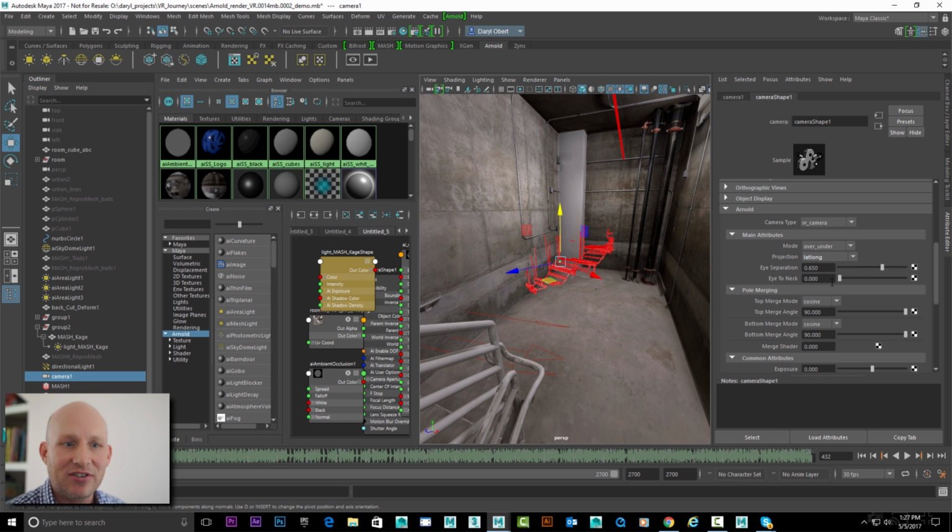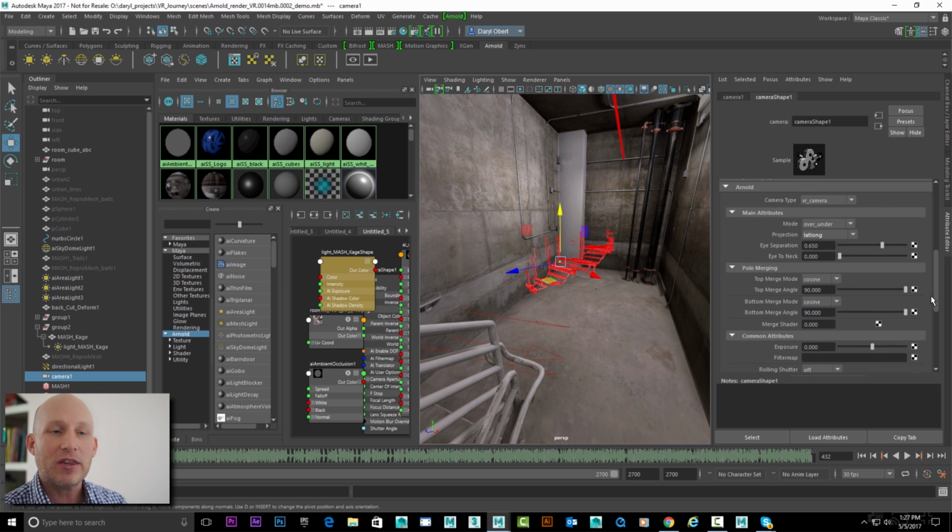And then we have other options inside of here for things like the eye separation, as well as how we're going to handle the merging at the poles. Because if you remember from previous Journey to VR posts, we talked about the fact that when you look up, you don't want stereo because you're going to get this weird flipping at the poles, or when you look down, you're going to get this weird flipping. So the VR camera has the ability to handle that and taper off the stereo effect as you start to look up at the poles.